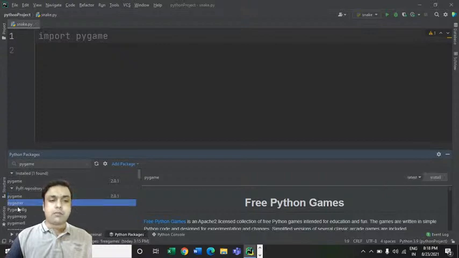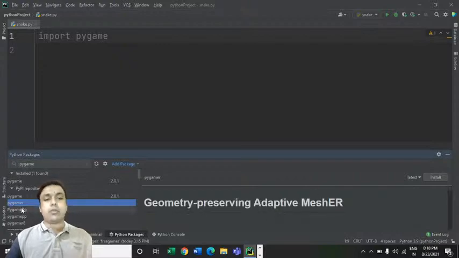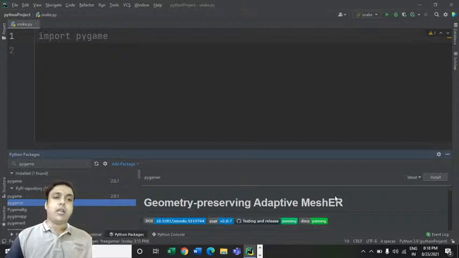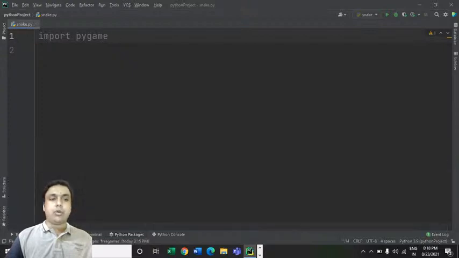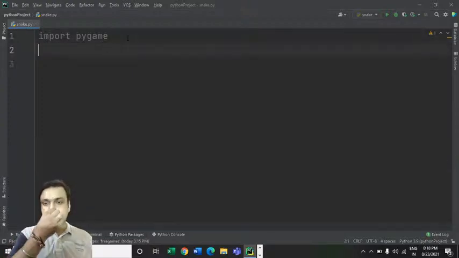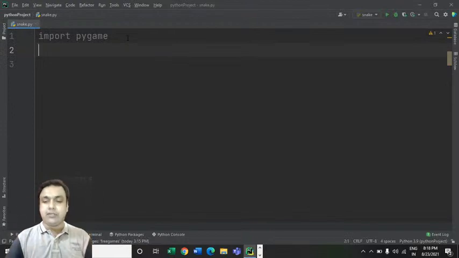However, if I come to this, which is not there on my device, this module is not there on my device, so right now this Install button is visible to me, so I can hit this and install it on my device, right? So that's how you can install any package which you don't have on your device directly in PyCharm. That's the beauty of PyCharm.